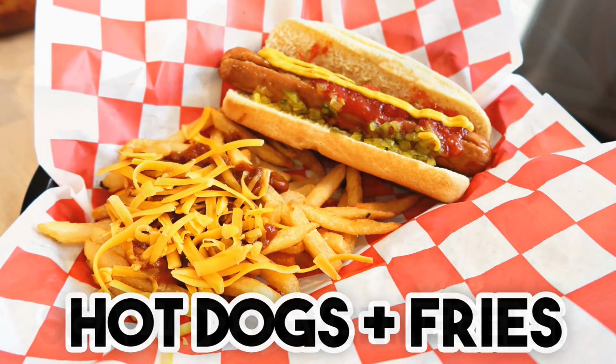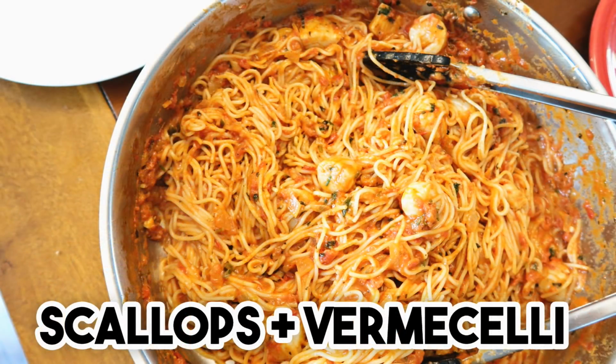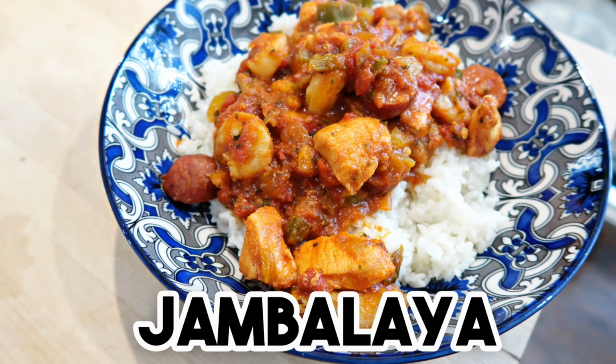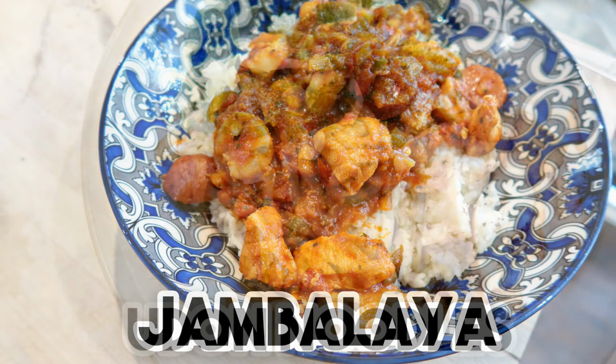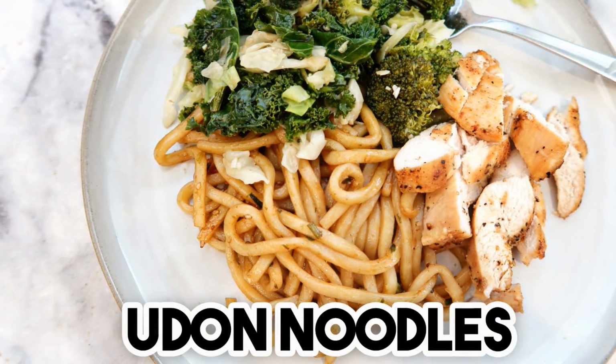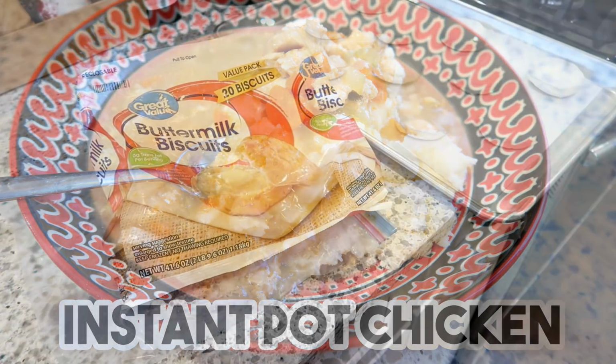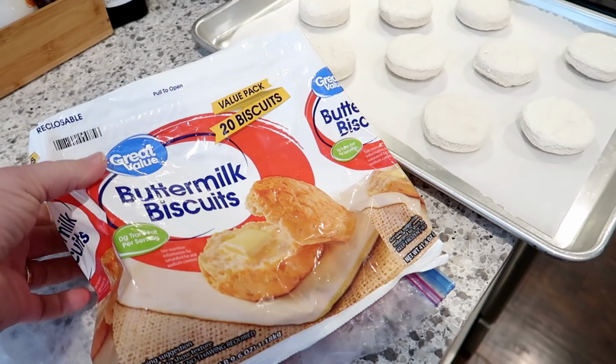So I'm going to be sharing some breakfast for dinner, good old hot dogs and fries. I'm also going to be making some scallops with vermicelli, a slow cooker jambalaya that turned out really good. I'm also going to be sharing some udon noodles with veggies and chicken, and also an instant pot chicken and dumplings with mashed potatoes. Okay, so first we're going to start out with breakfast for dinner.